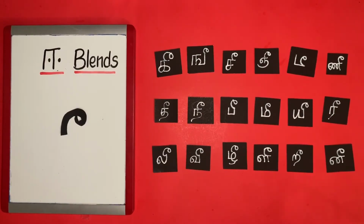So today we are going to discuss the E blends, okay? So E blends means we are going to blend the Uyir E, that is the vowel E, with all the Mei Ezhuthukkal, with all the consonants, the letters with a dot on the head, okay? And we are going to form the Uyir Mei Ezhuthukkal, okay? So for this, the E blend will have this kind of matire. It's just like going up and rounding.